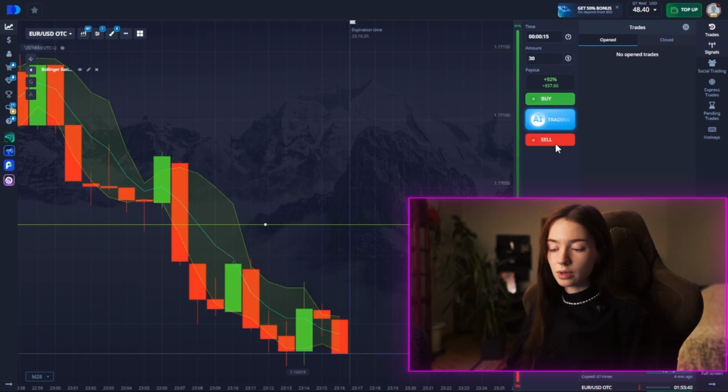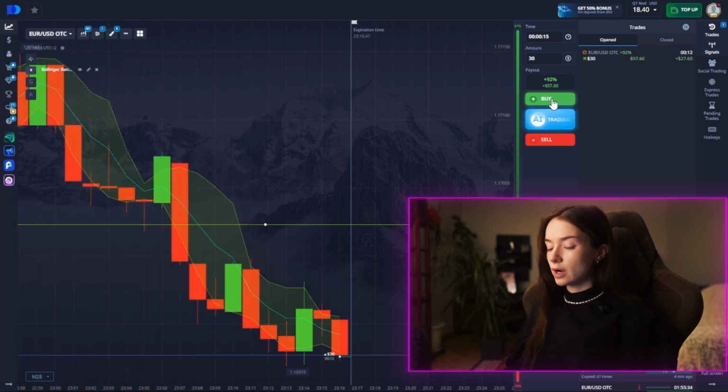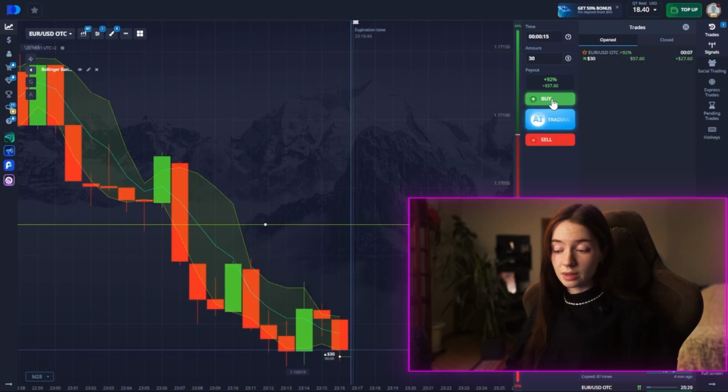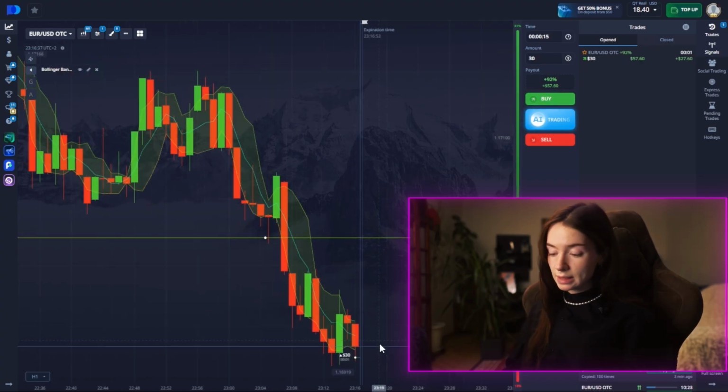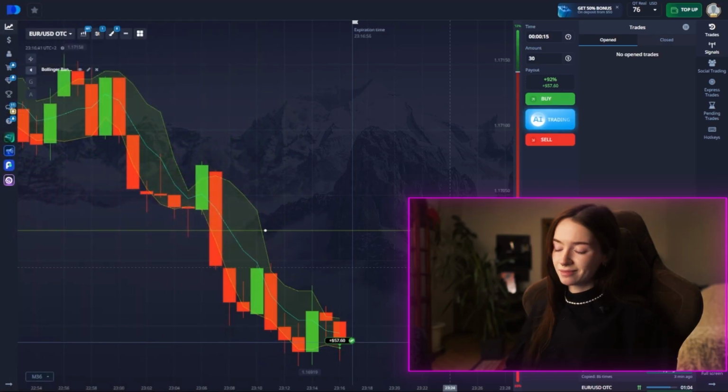$30 and wait for a buy entry. We enter, and now the upward pull starts right after our entry. Excellent, the price is leveling out. We entered at the very bottom, and as you can see, we've already recovered what we lost previously. Great.